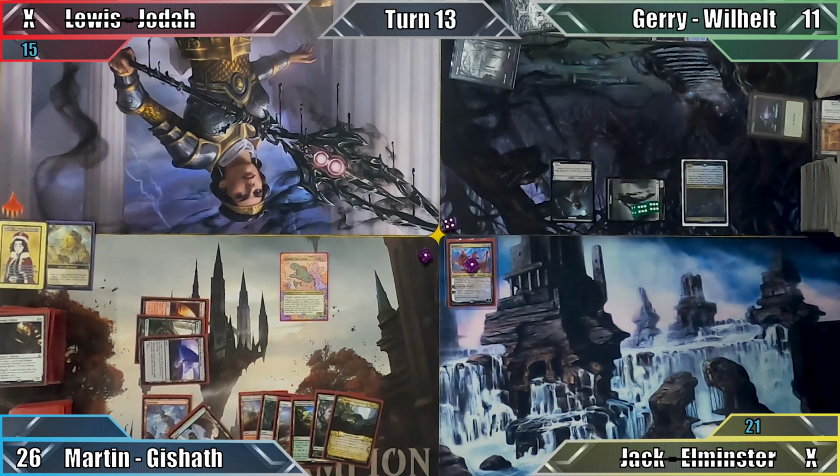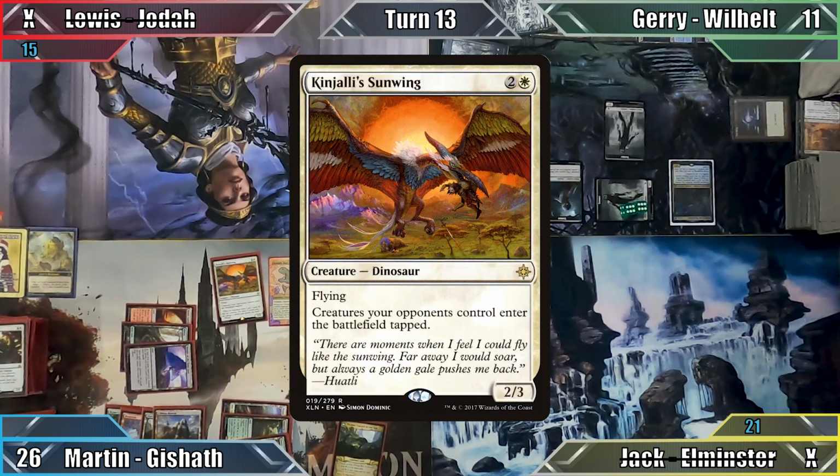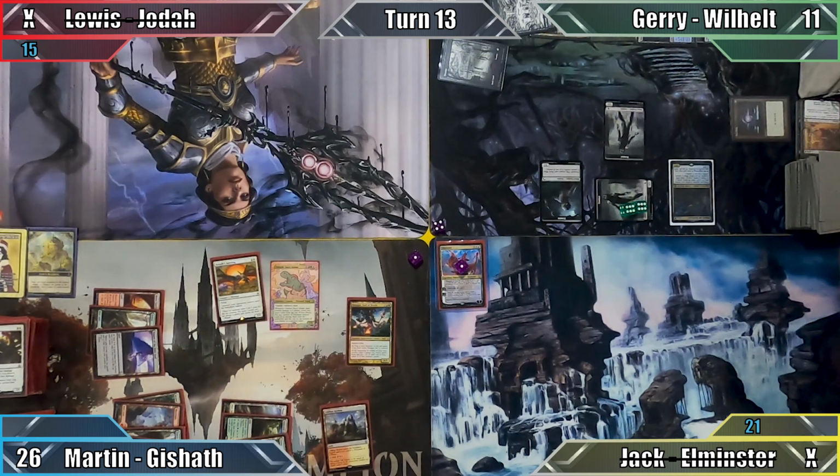I play a forest and cast Xenagos, God of Revels. Next I recast Kinjali's Sunwing and move to combat. Here I use Rogue's Passage to make Gishath unblockable and double her power with Xenagos' ability. I then attack Jerry with my commander, dealing him 14 damage, winning me the game.